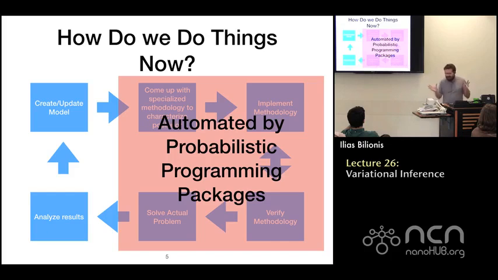We're not there yet. I'm saying, how do we do things now? But right now, this is kind of like, it's not a black box. You still need to see inside to understand what's going on. And I don't think that you can write a paper where you say, I just use the black box and that's how I found the parameters. Especially if you find something that is highly non-trivial.